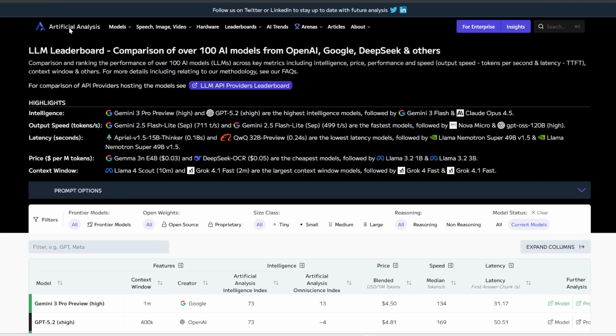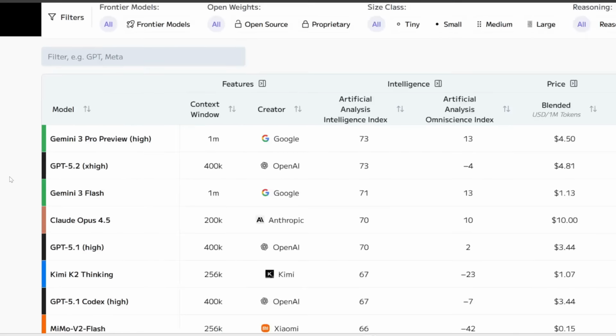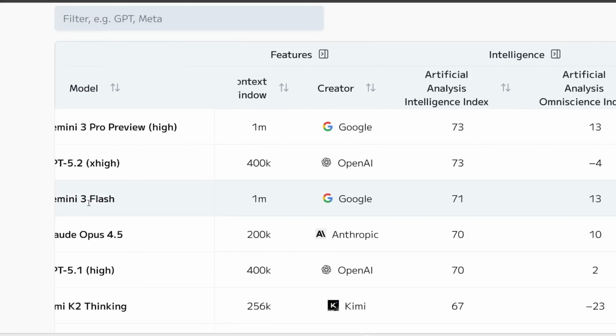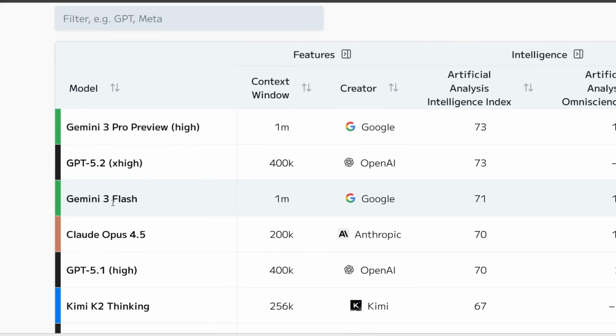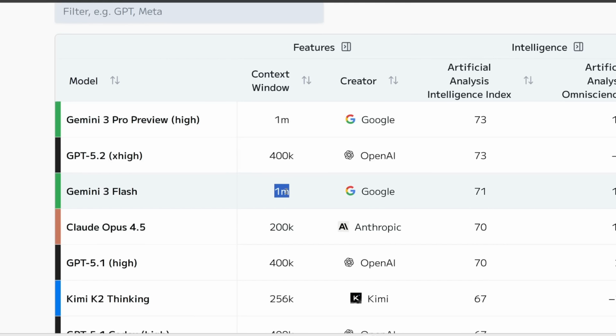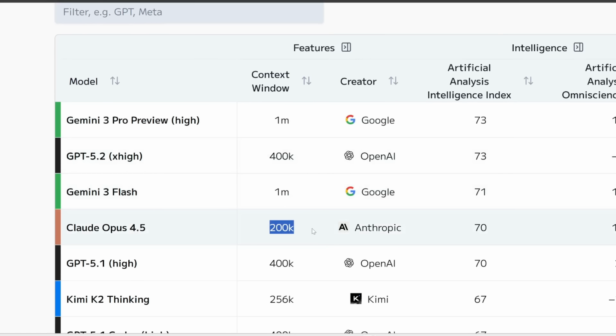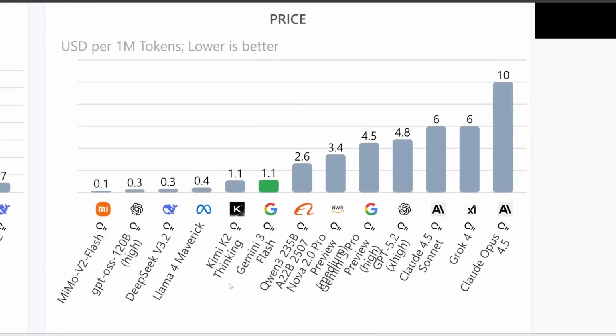And if you look at this leaderboard from Artificial Analysis, you can see that Gemini 3 Flash is actually ranked number 2, behind GPT 5.2 Extra High and Gemini 3 Pro, which are tied for number 1. So this even beats Claude Opus 4.5, plus this has a 1 million token context window, whereas Claude is like 5 times smaller. This is basically how much information you can fit into your prompt at once. The really important thing is if you look at the cost, this is way cheaper than the leading models, GPT 5.2, which is over here.